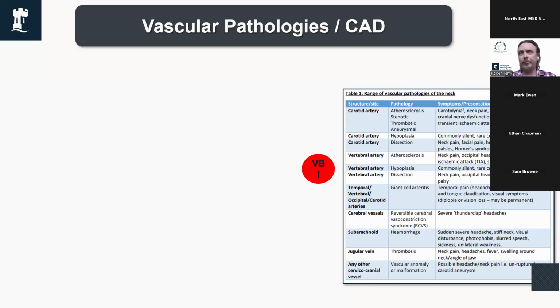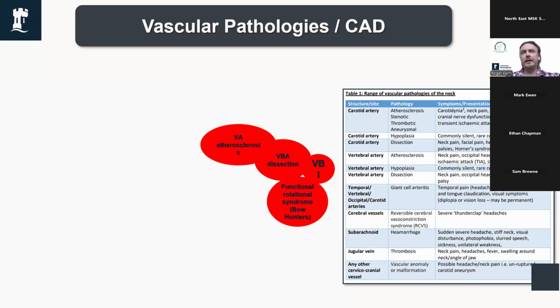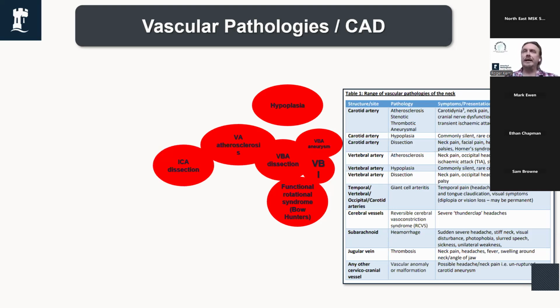So a bit of a formatting issue here. I put that term VBI up there in a small red box just to indicate that we use that term, but it means something or nothing. And in the prevalence of other things, we can see the more important stuff. So certainly vertebro-basilar dissection is a bit more common. Vertebral artery atherosclerosis is more common than that. Then we have kind of non-pathological things like compression of the vessels from the mastoid process or the sternocleidomastoid or something. Then hyperplasia, aneurysm stuff.